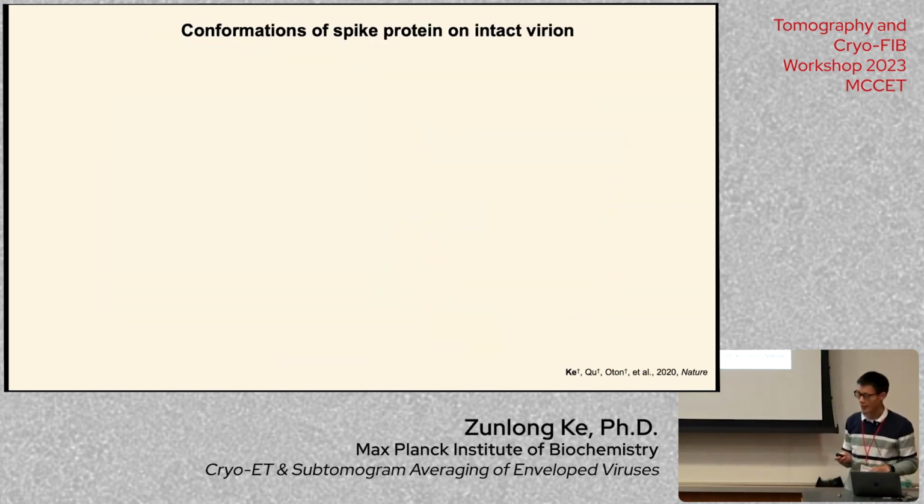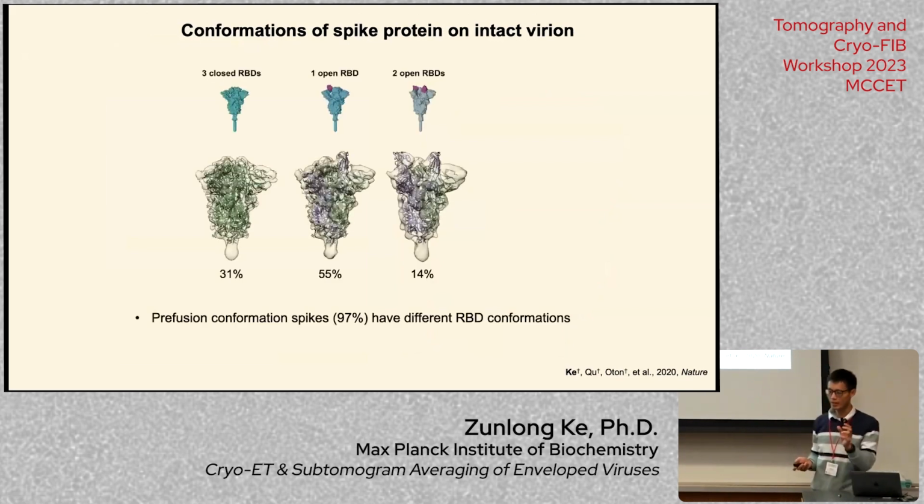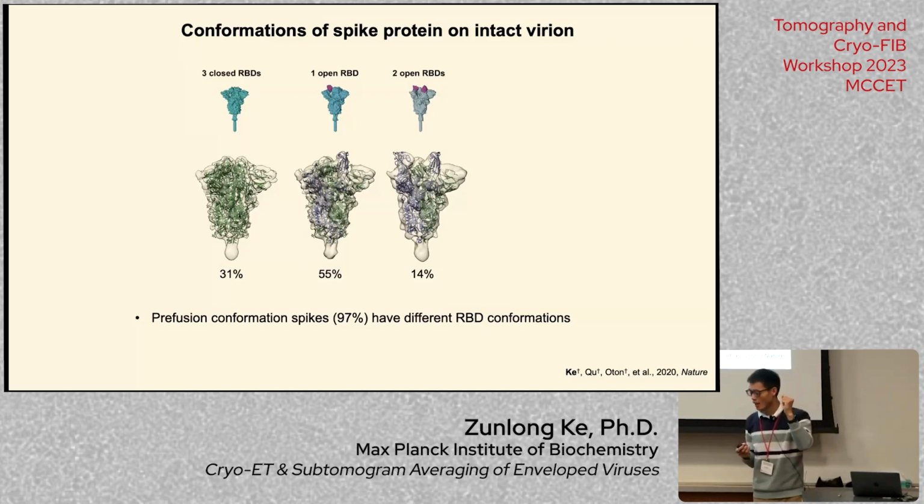And the next question we ask is, okay, what else can we obtain after this? So we started to think about the receptor binding domain, this RBD, that is on the top of the spike. That's the region that binds to the host cell to start the initiation of the membrane fusion process. It has a very important function, but it's also known from previous studies that this region, highlighted in magenta, has different conformations, receptor binding down or up. So the receptor binding domains are known to be flexible.